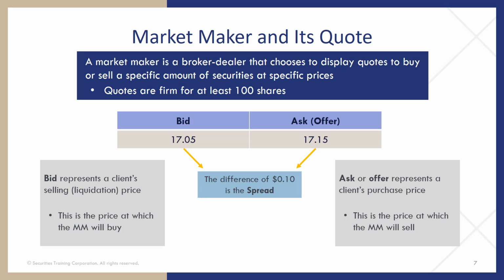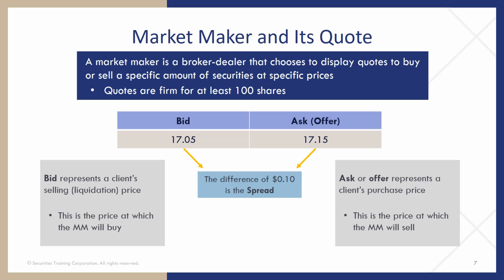We used the term markup or markdown earlier. Let's give an example. The market maker is willing to bid $17.05. If a client owned stock and sold it back to the market maker at $17.05, they would buy it from them. But they might buy it from them at $17.05 and the client only gets $17. So the market maker bought the stock at $17.05, but the client sees on their confirmation of the trade that they actually only sold the stock at $17. That 5-cent differential will be called the markdown.